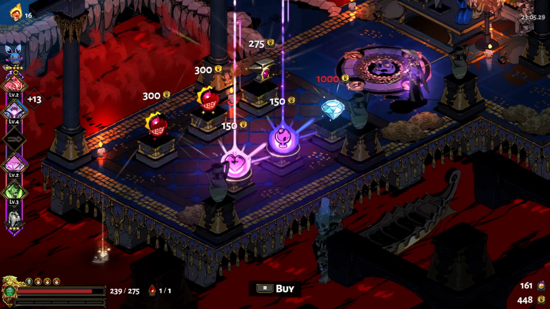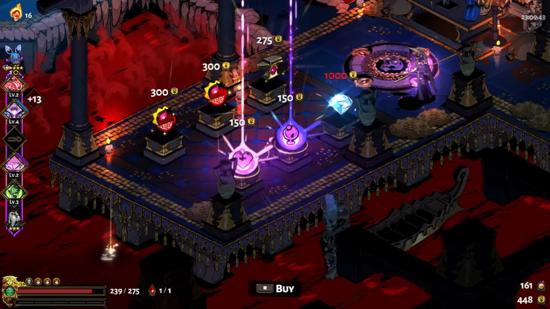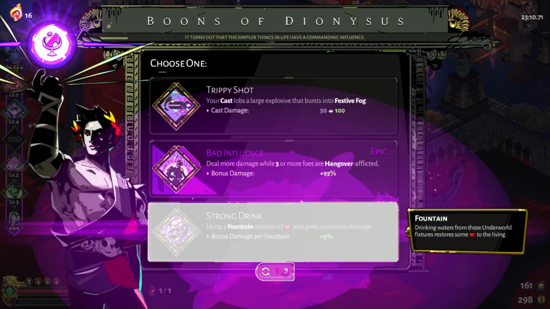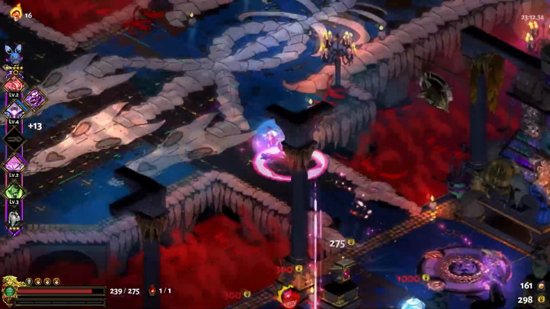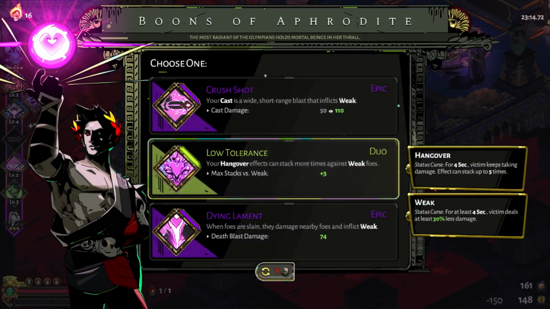I would need 450 to buy both this and a palm, and I'd rather buy a palm first. But I'd rather have to do a boom before I go into the tunnels, so screw it, I'm gonna buy this first. I can use this. Didn't get it. Strong drink is okay though. Okay, we'll get the Aphrodite boom too, why not? It's funny. Hey, low tolerance. Your hangover effects can stack more times against weak foes. So normally it's 5, with plus 3 it's 8.